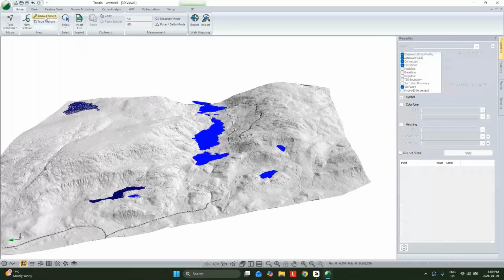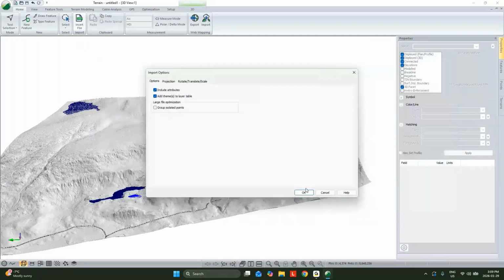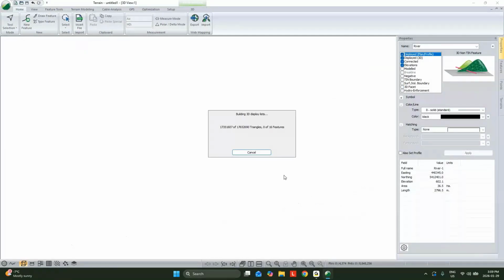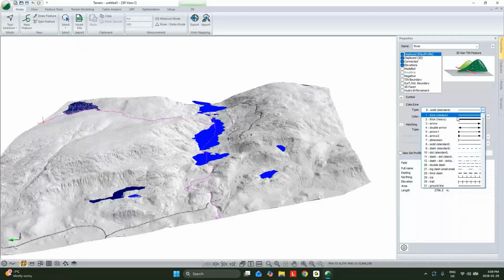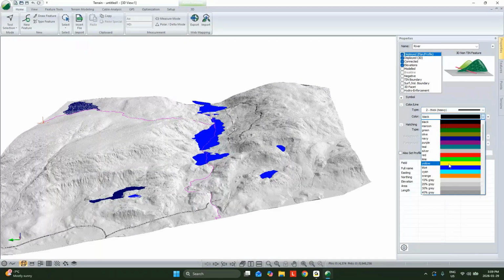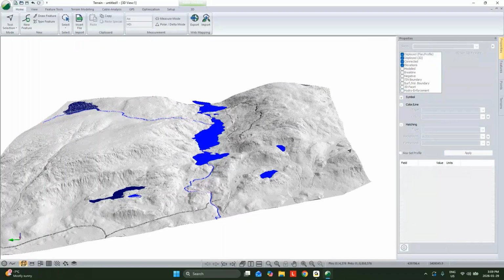And we're also going to bring in a layer for our rivers. Now here I happen to have a river layer, and it's got the main water courses on this surface, but it doesn't have a lot of the smaller streams and ephemeral streams and what have you.